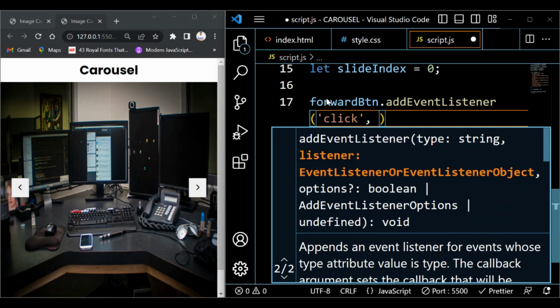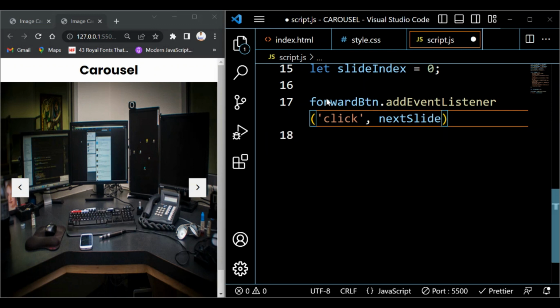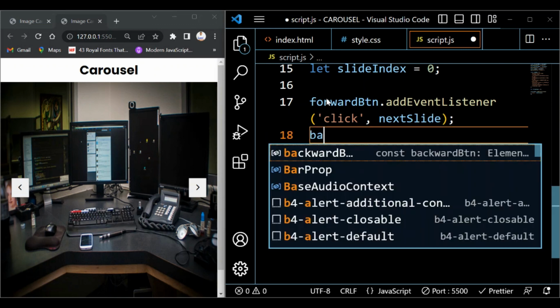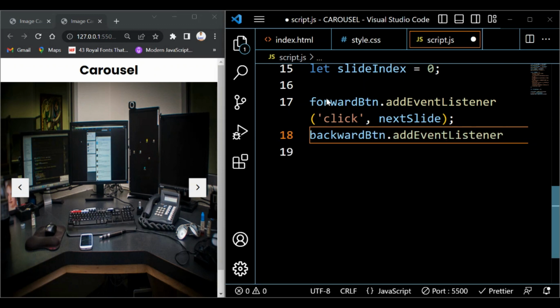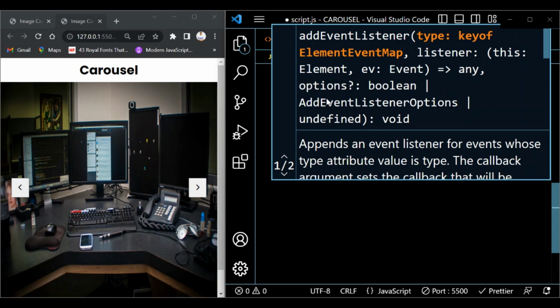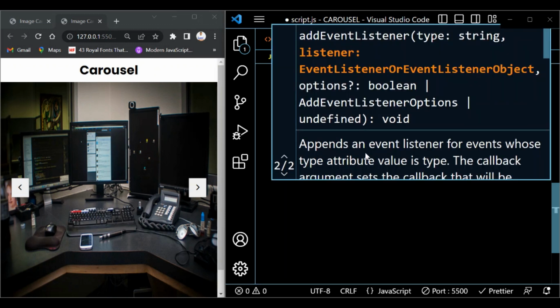I'm just going to put a callback here, and I'm going to call it next slide. And I'm going to add an event listener for the back button, listening for a click event.